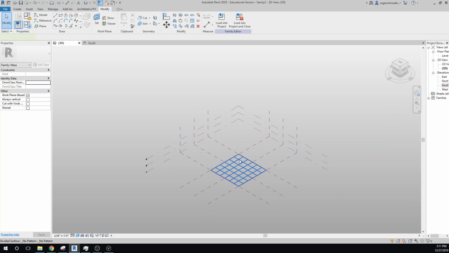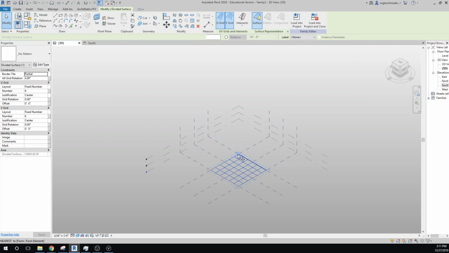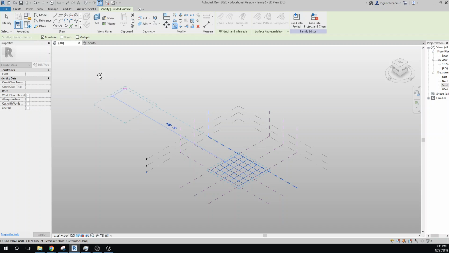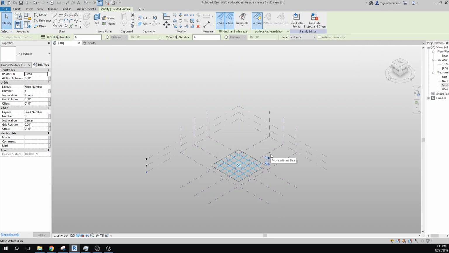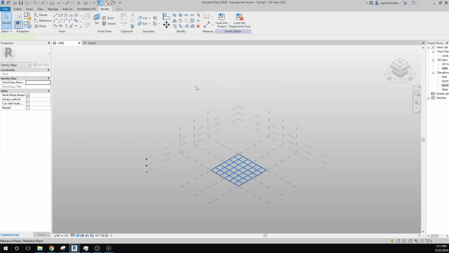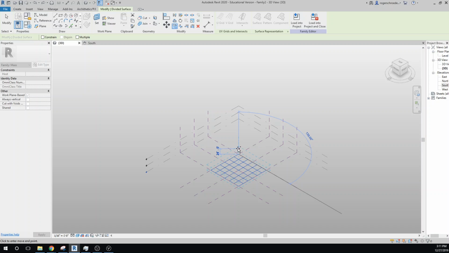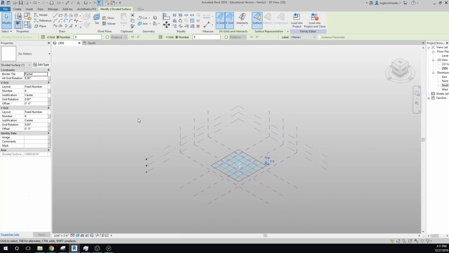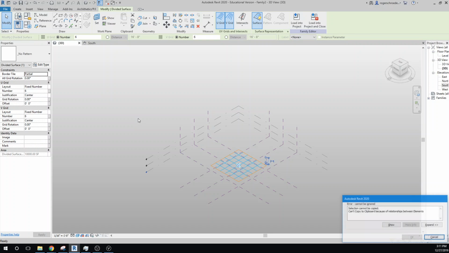And I don't know if I can select this and then copy it up. I don't know if it'll allow me to do that, but we could try that. Unconstrain it from the grid. I just did move it, didn't copy it. Let's try one more time just to see if that's a valid way to do it. I'm moving up vertically, it looks like. And I'll go to 20. I'm not getting the other duplicate, so I'm going to just cancel out of that and make a new one.